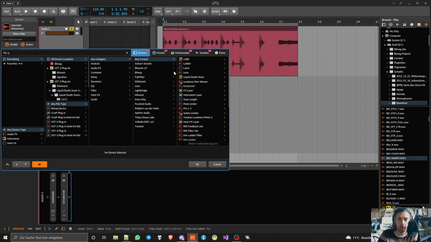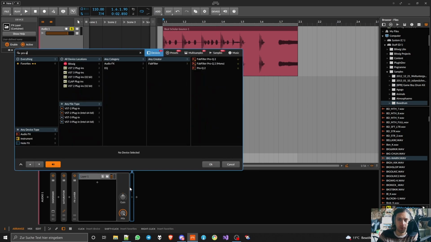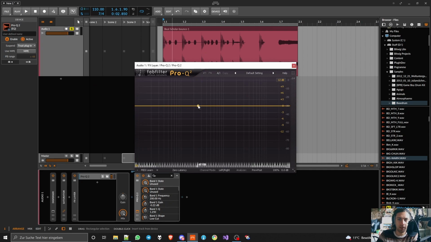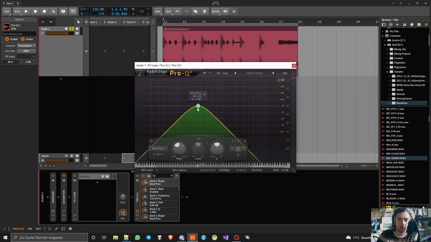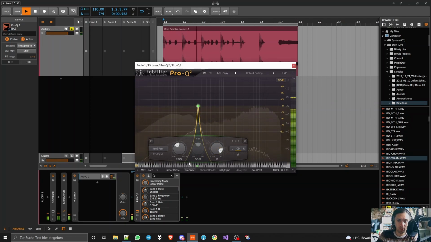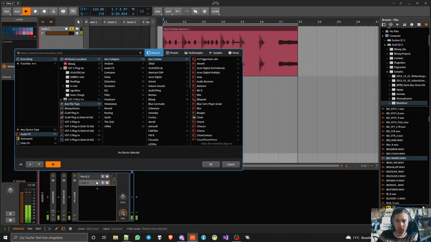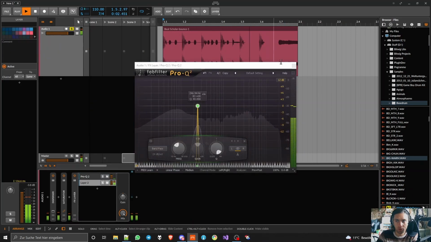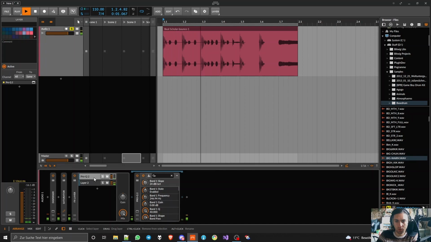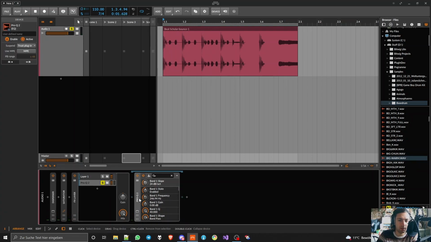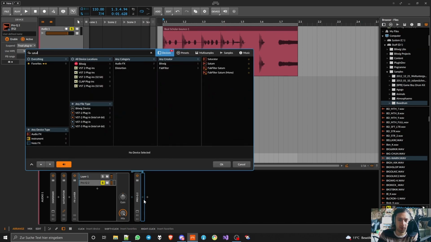So I need to find a solution for that part of the drum set. Now I want to use a layer, and on this layer I'm using a bandpass filter again, because that is just the thing that I'm currently fascinated by. So this is my snare. It also has a bit of the kick in it, but it's mostly meant for the snare fundamental frequency. Yeah, let's try to smash this sound.